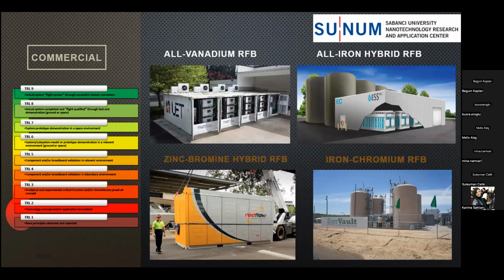So it's pretty big, and these are at TRL level 9, and they are being sold. This is an all vanadium flow battery being sold in China as well as in America. ESS is a popular one for selling the all iron hybrid flow battery, and the reason I'm saying hybrid is because it's no longer a liquid system. One side of the chemistry involves deposition of iron metal. So because you have the solid deposition, it is no longer a fully soluble flow battery. Similarly, the zinc bromine system is also a hybrid, because it requires deposition of the zinc metal in one of the half cells. And the other system being sold in the US is iron chromium, which is the original system that was patented by NASA and applied by them, but it wasn't very successful.